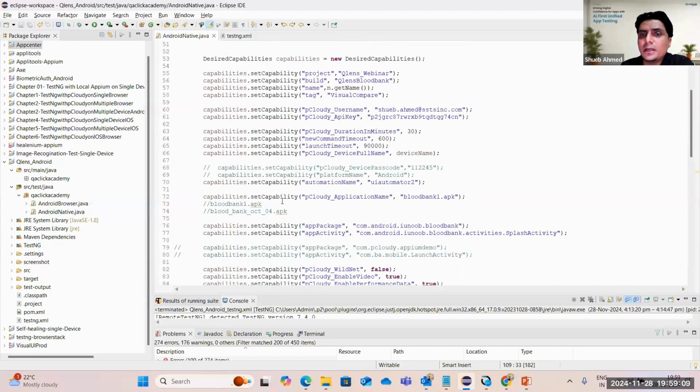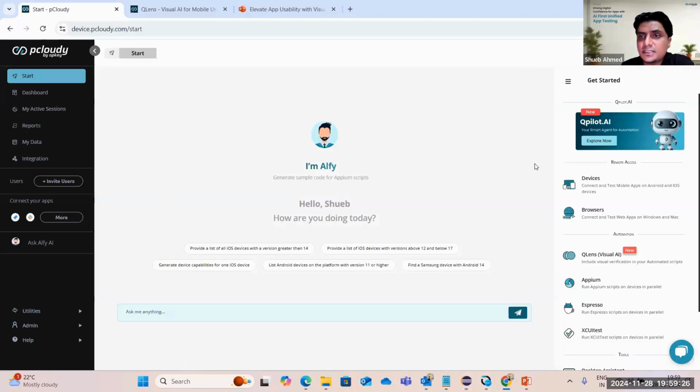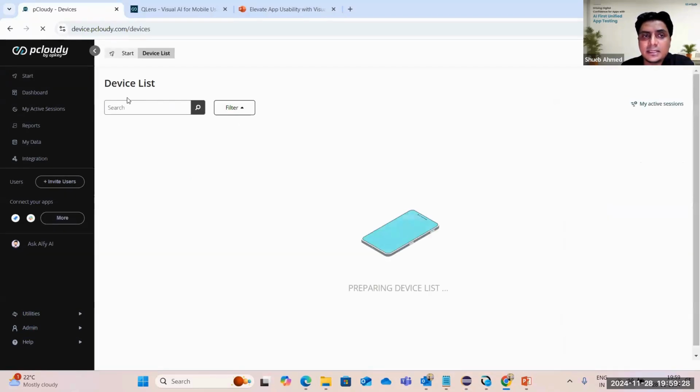All right, so with that, this is set, and I can now go ahead and run this automation script to show you. I can execute on any device. Say for example, I have a test XML, and I can simply run it. Let me quickly go to the platform and check if the device is available.